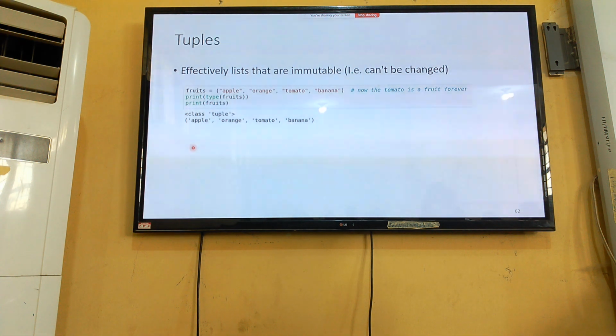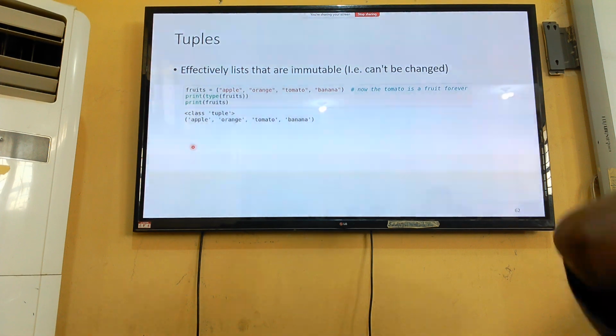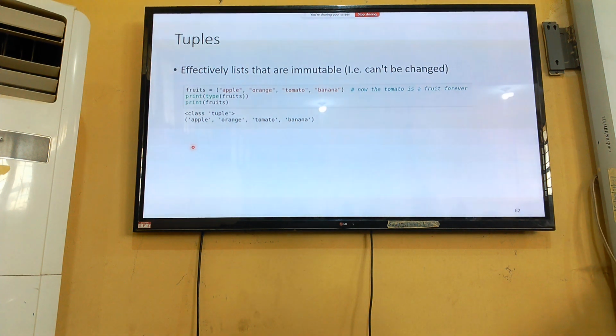For tuples, the normal bracket. And for dictionaries, we use the curly bracket. So whatever we have done on lists, we can also do on tuples. The only thing that we cannot do is change anything.